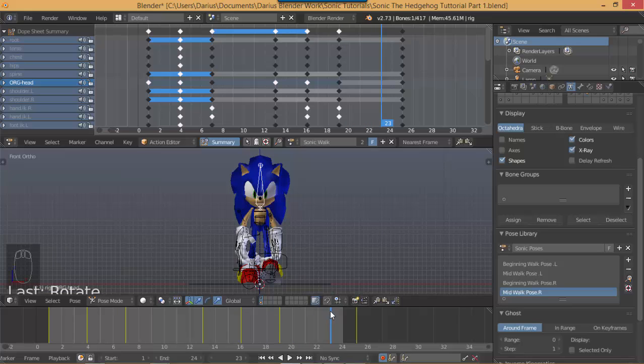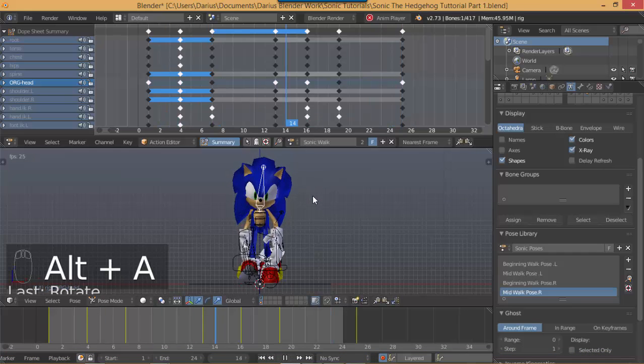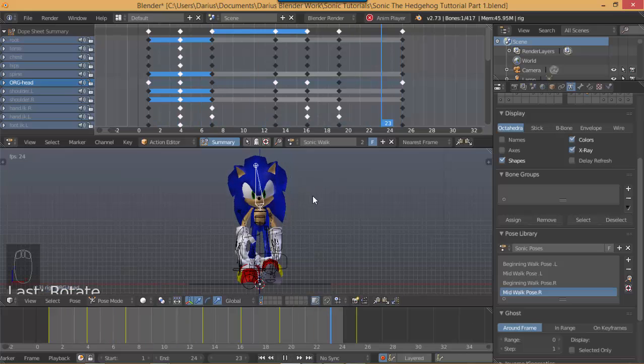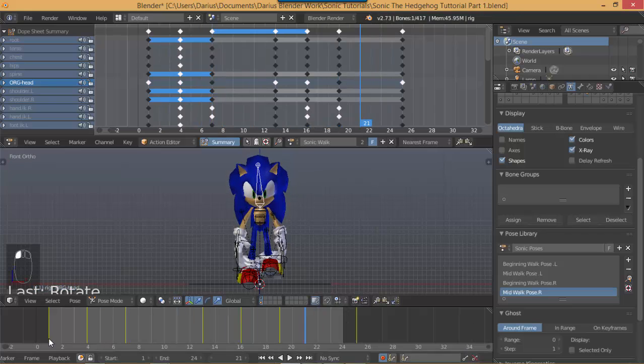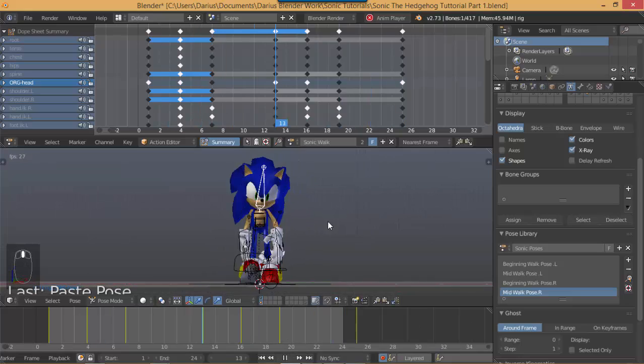And then same thing, maybe his head is this way again. So let's see how that looks. Let's copy this head position here and paste it here, so that way it looks more natural when it switches. That's nice.